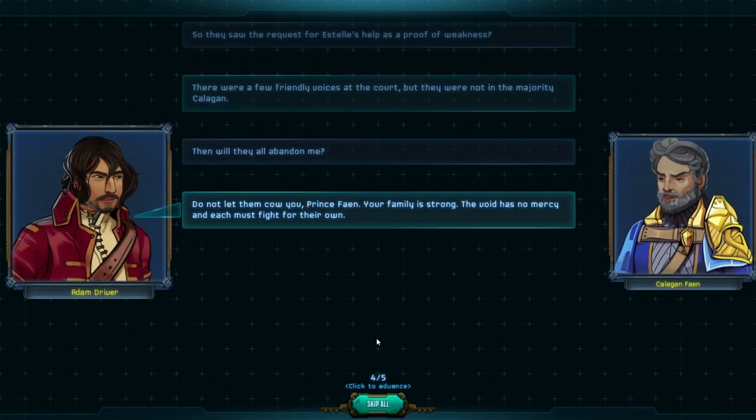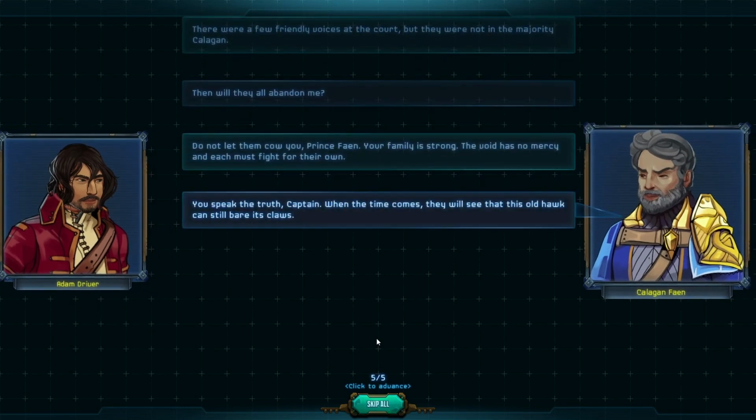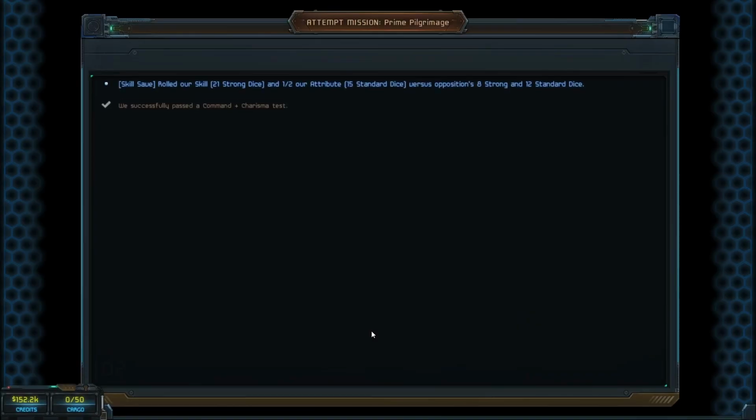Do not let them cow you, Prince. Your family is strong. The void has no mercy, and each must fight for their own. You speak the truth, Captain. When the time comes, they will see that this old hawk can still bear its claws.